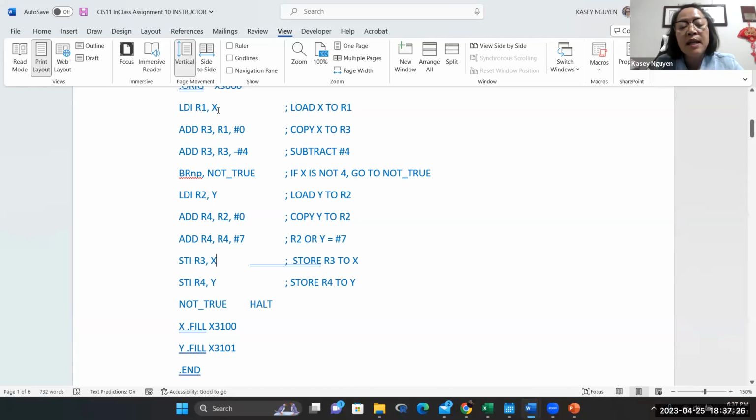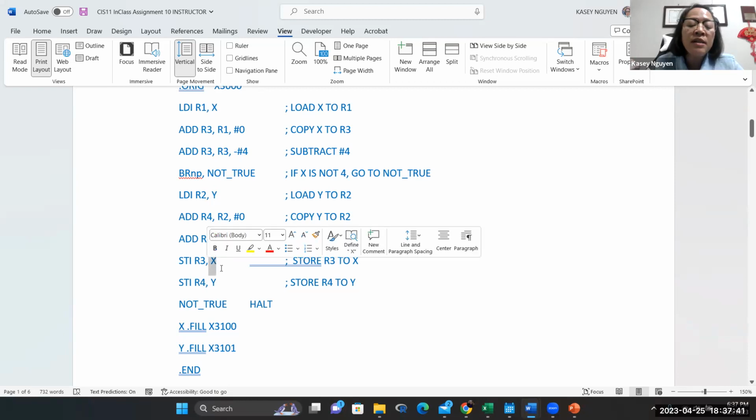Because in order to test this program, I have to set the value for X before I start. Say I set my X value to 5, and then I run the program. When it stores out, I should see the X value and the Y value, to see if my program executed the condition properly.